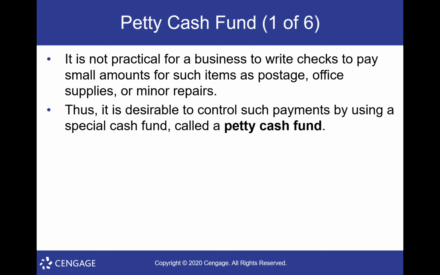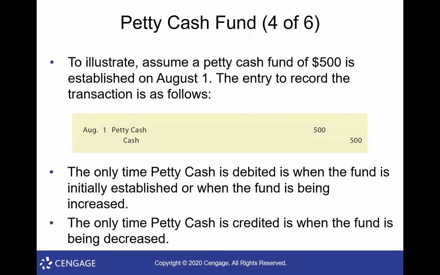Does that make sense? Some places actually have a little form where you fill out what the expense was for. That's usually better, but we're so small, we just use the receipts, okay? So what's a little weird about the petty cash fund is it's a special type of account called an imprest account. And what that means is that we never actually adjust the balance of the petty cash fund again after we've deposited money into it.